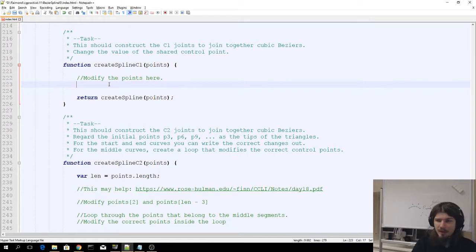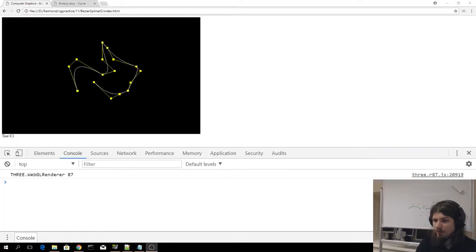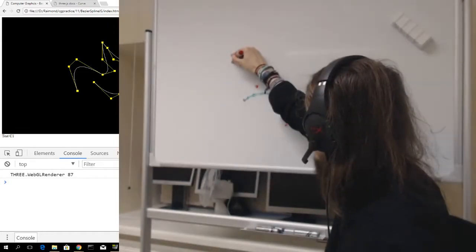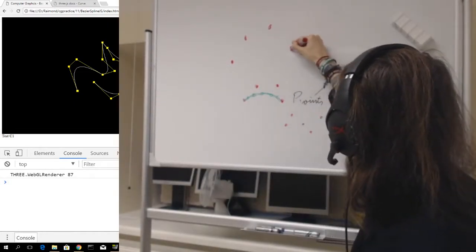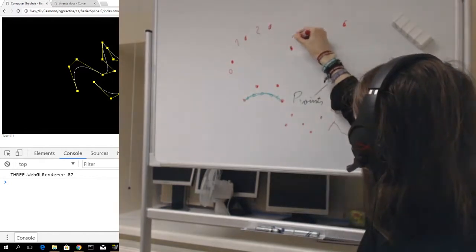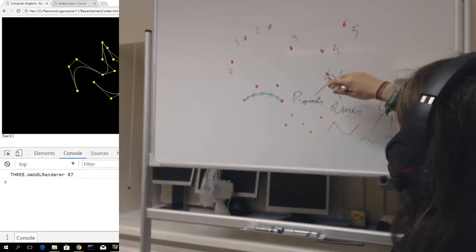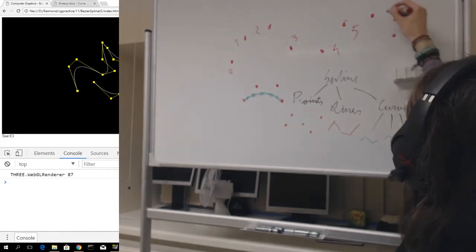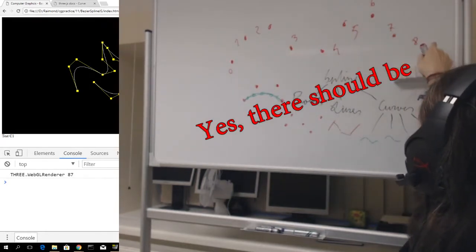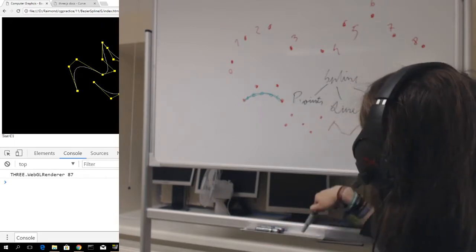So in order to modify the points here, we need to think how to loop through the points such that we get the correct point we want to modify. And it shouldn't be too difficult for C1. So for example, if we have these, and let's make some more points here, maybe 2 segments. So point 0, 1, 2, 3, 4, 5, and maybe some more, 6, 7, 8. Will there also be a 9th one? I think not. So the points we need to modify are the shared points.